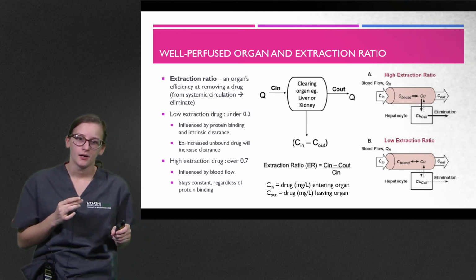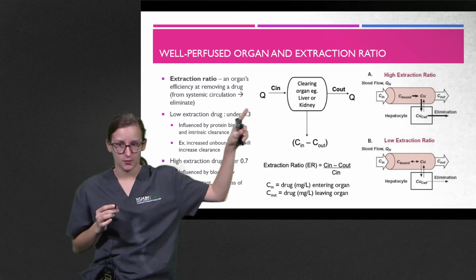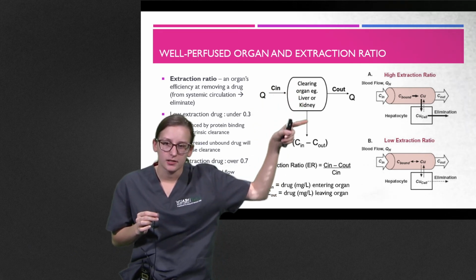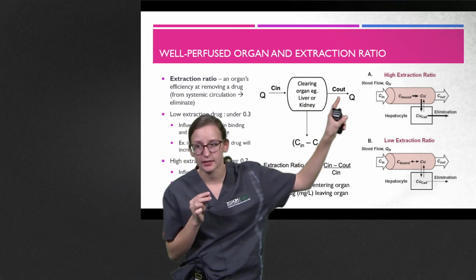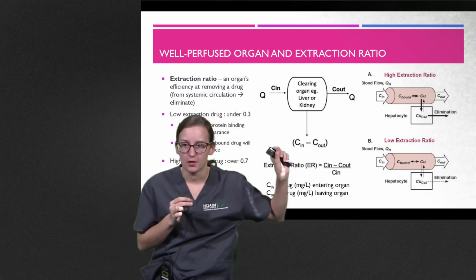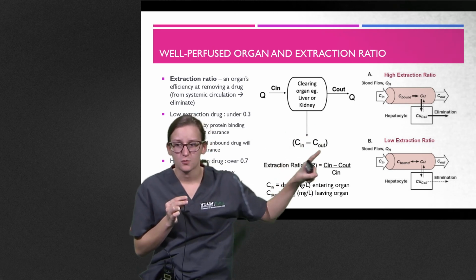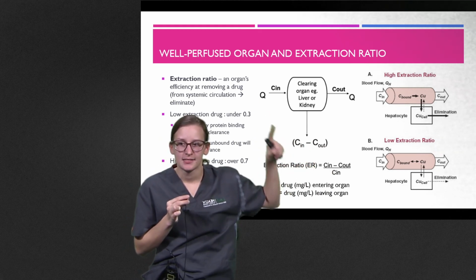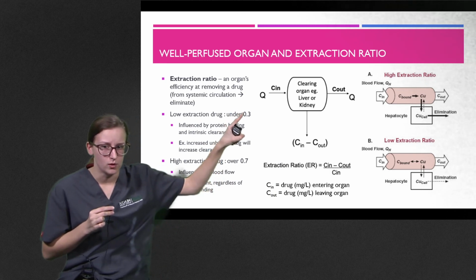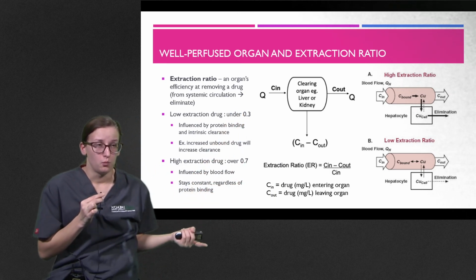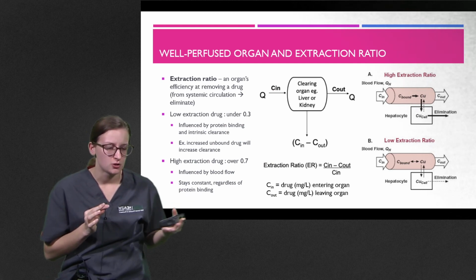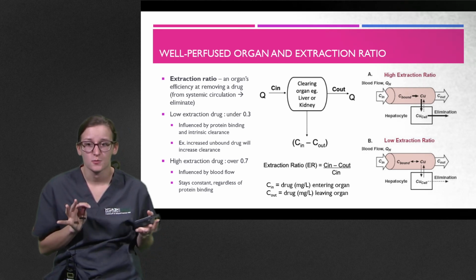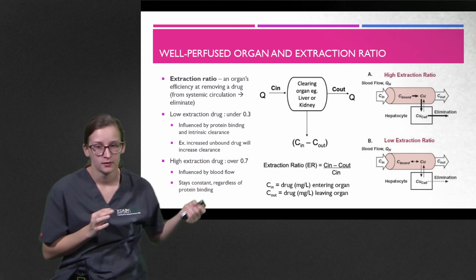So here I have the image from the slides that you were given, liver or kidney. We have concentration going in, then this is the kidney or liver removing the drug, and then we get a little bit of drug coming out. Your extraction ratio is the amount that was removed, how much did we remove, divided by the total that we got to begin with. That's why this is always going to be less than this number, so you're always going to get a fraction less than 1. So we have 0.3, 0.7. I don't think you're ever going to get 1, as a drug isn't 100% cleared by anything. There might be some little nuances, but for the most part, it's always a fraction less than 1, never over 1, is what I'm trying to say.